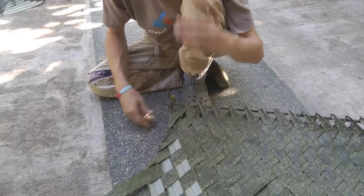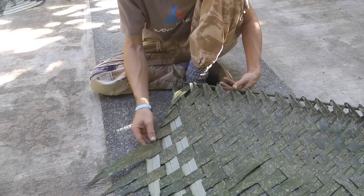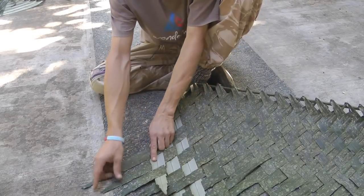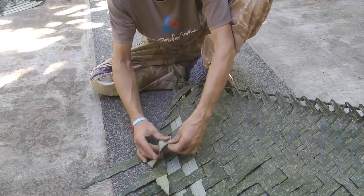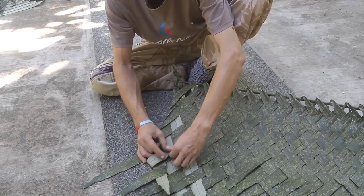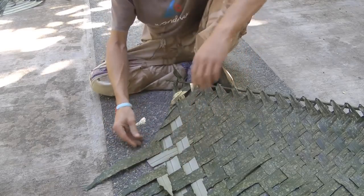Let's crunch those down. Now, the other thing we can do here is to lock it in place, because there's a danger of this coming out like that. And the way to do that is we're just going to take one of these, bend it over, and bring it back into the weave. I'm going to take it under this bit here. I'm just going to lift that up slightly. And that's just going to lock the weave in place.